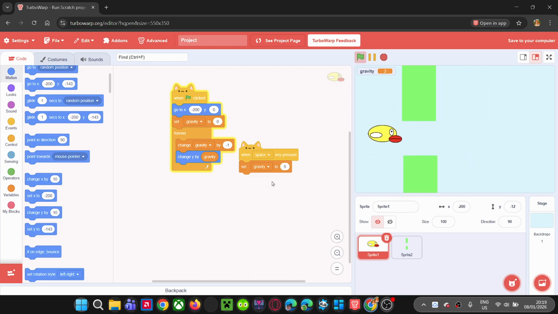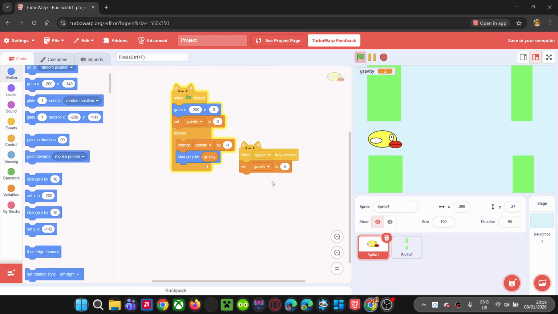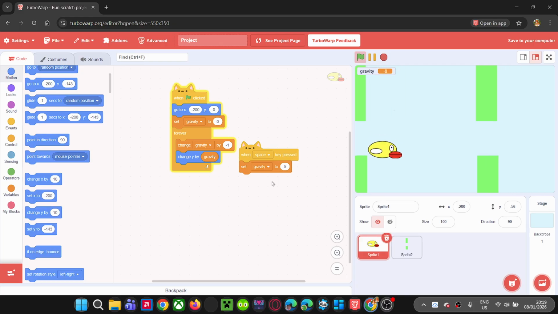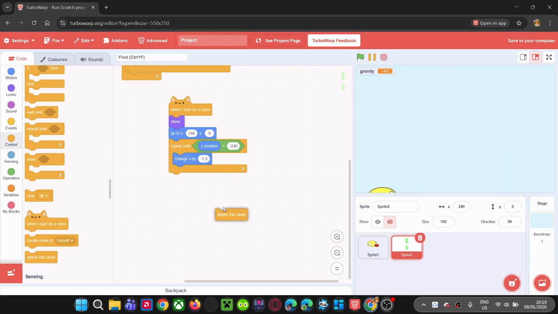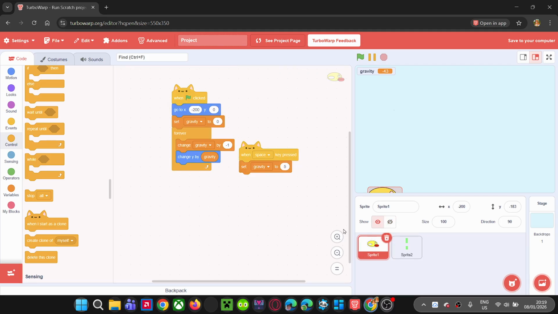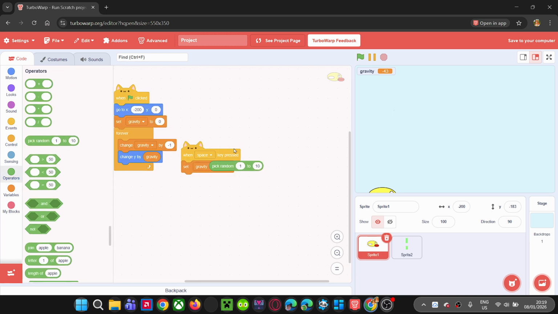So you need to spam click space. But nothing is doing. So drag and delete this clone block. And set gravity to, then go to operators, then pick random 6 to 10. There. Now it's getting used.